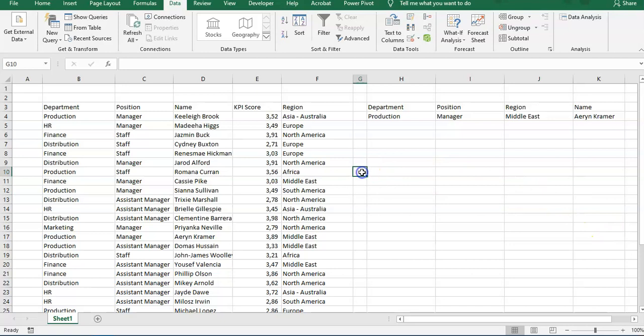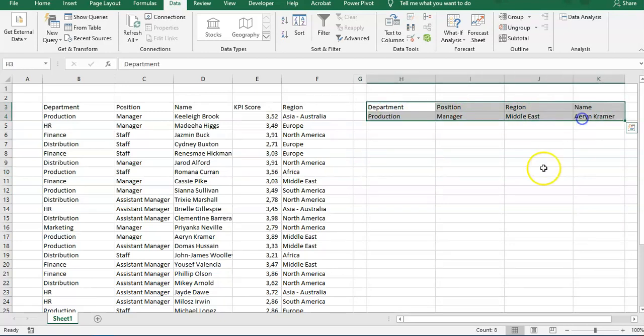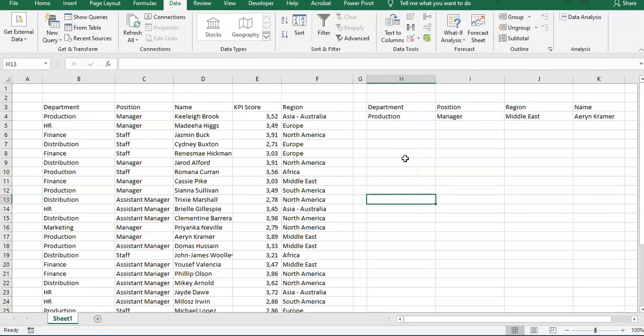Okay. This is a simple example of the use of the DGET function as an alternative to replace the VLOOKUP function, which has some limitation, just like I told before.